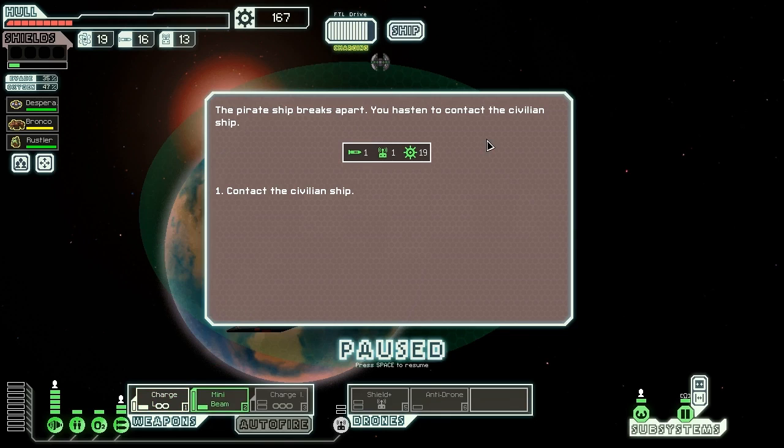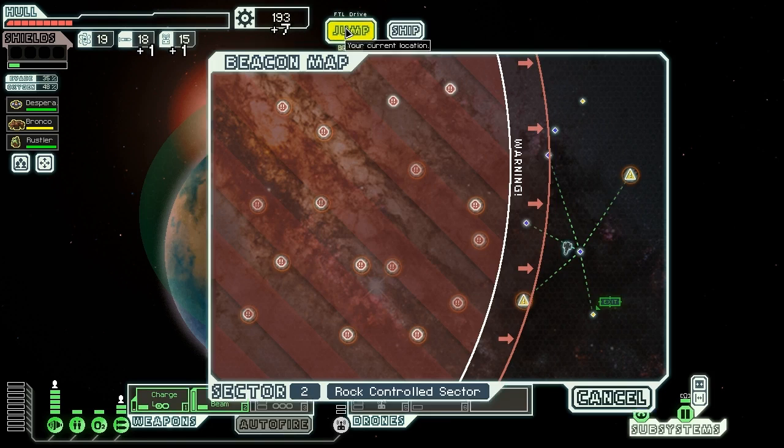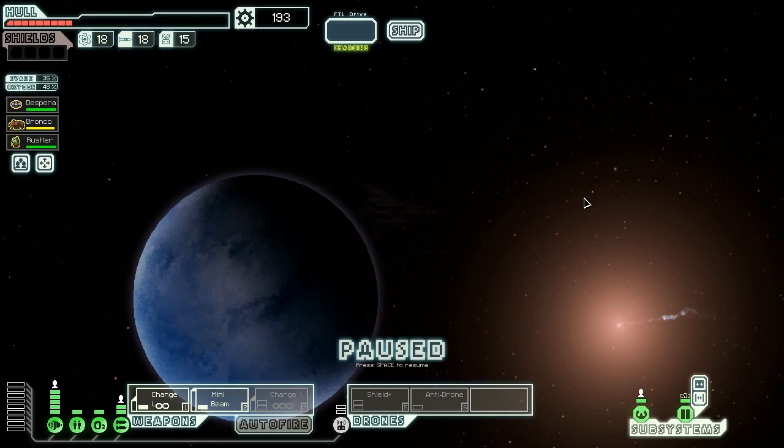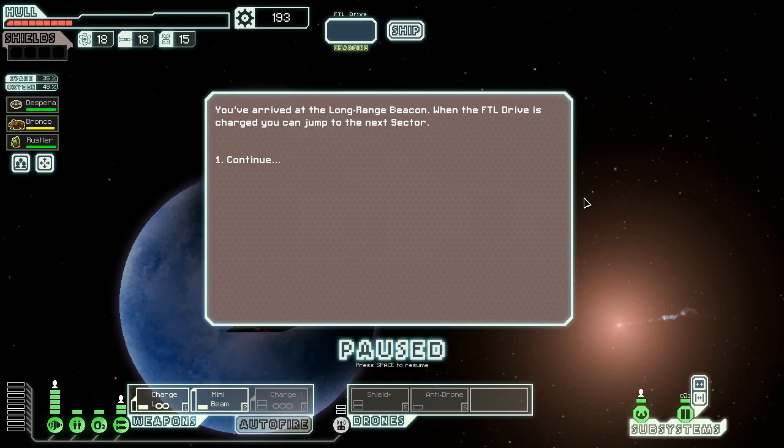And ship breaks apart, letting us gather 1 missile, 1 drone part, and 19 scrap. When we contact the civilian ship, it finds that their crew did not survive the assault. We take a missile, a drone part, and 7 scrap, and continue on regardless, though. So, we have 193 scrap again, still no stores in the first 2 sectors, which is really bad luck.